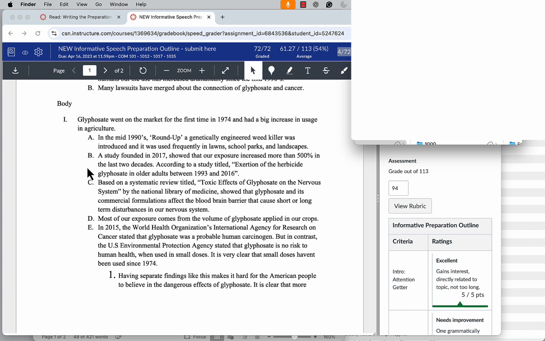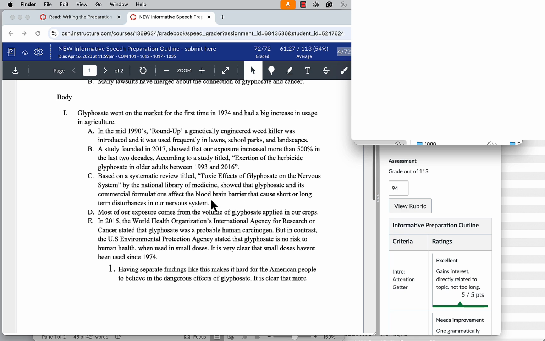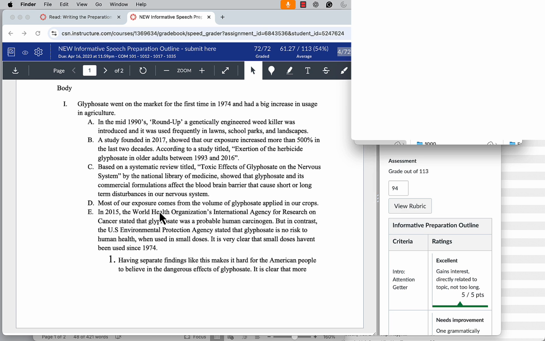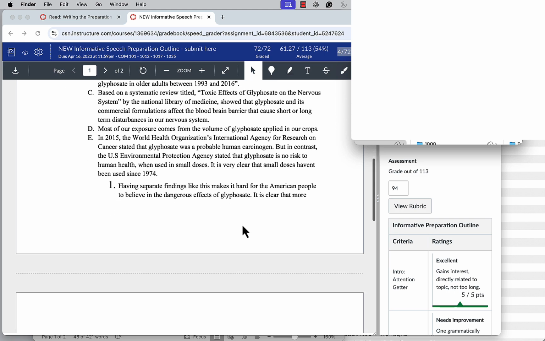See, here I have to search to find, all right, here's one verbal citation. According to a study titled Exertion of the Herbicide, that should be in bold. A systematic review, toxic effects, should be in bold. The World Health Organization's International Agencies for Research should be bolded. And so that's one minor problem here.